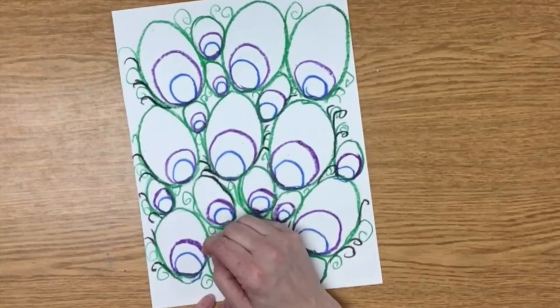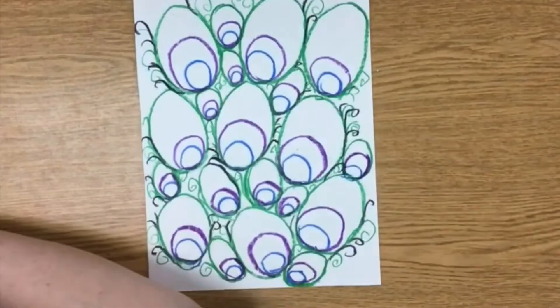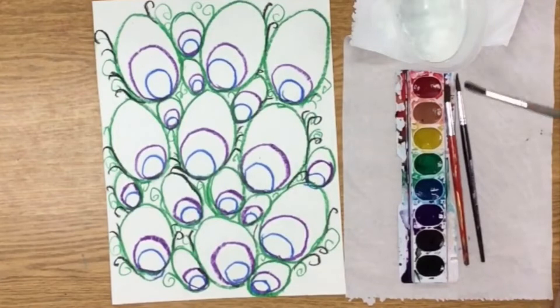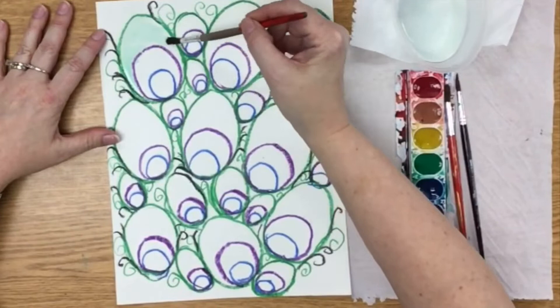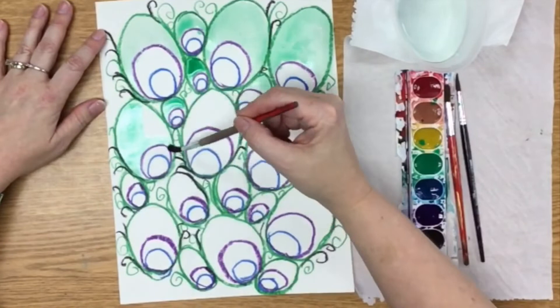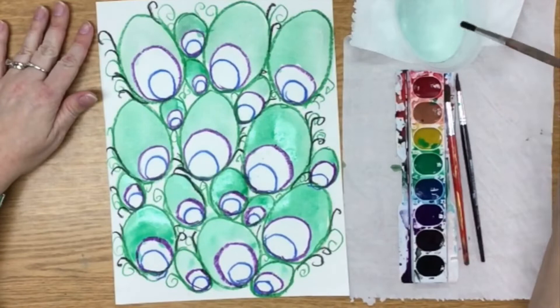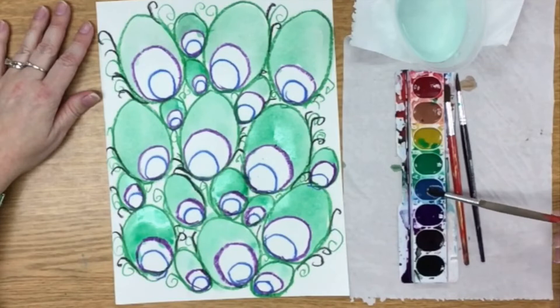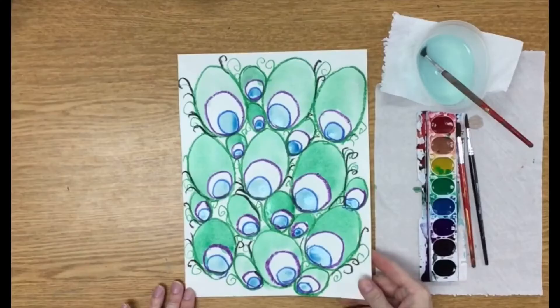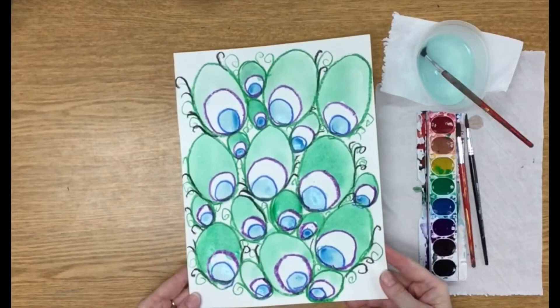But we are still going to be real careful when we paint. I'm going to start by adding a lot of water to my green watercolor — that's why it's called watercolor. I like to make a little puddle on top and just use the paint from there. That way I know I am going to get a nice light color. I am going to paint all my green shapes nice and lightly. I'm going to skip the purple for now and make a puddle of water on my blue and paint my blue shapes second. Now I'm going to put this paper off to the side for a sec while I work on my second piece of paper. This will give those two colors a chance to dry just a bit while I work on my peacock's body.